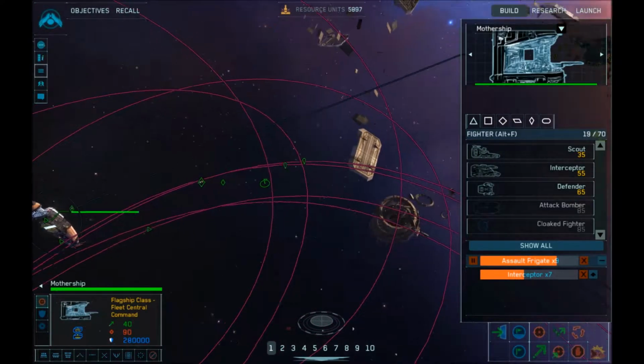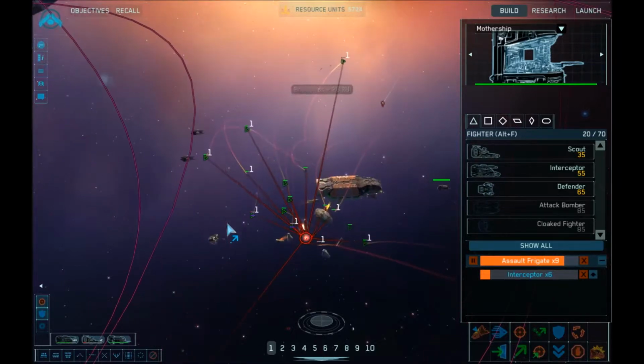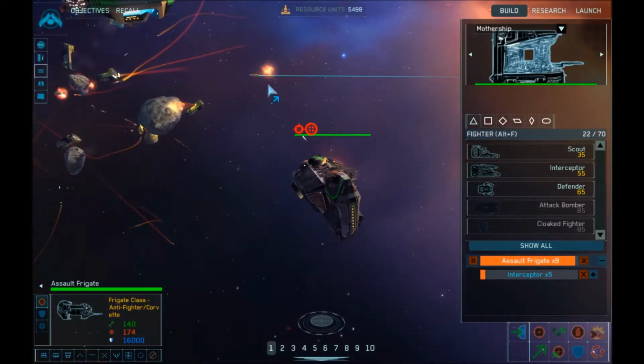Moving to destination. Mothership. Interceptor complete. Group 1 standing by. Received. Attack vector laid in. Aggressive tactics confirmed. Fire at will.